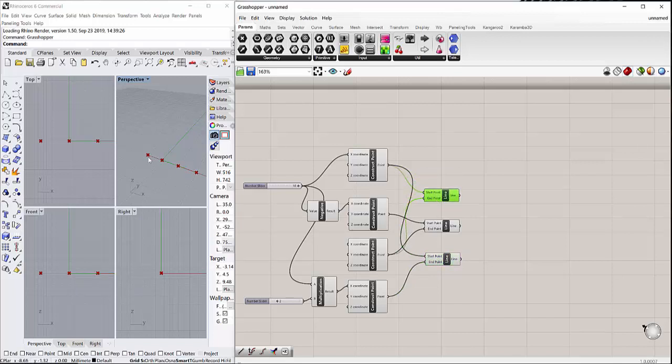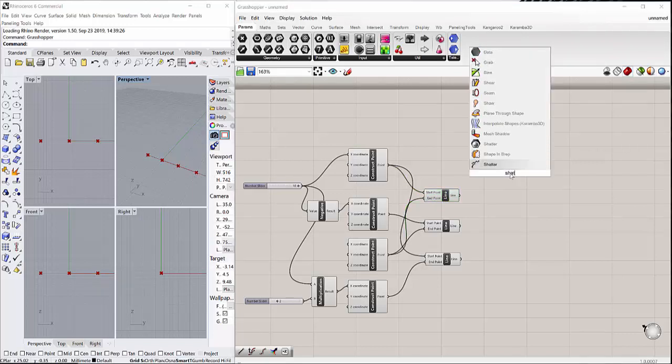So I have created 4 points and 3 lines for making the beam structure. But now what I'm going to do is split this curve into 2. For that I will use a command called Shatter, which basically trims the line.